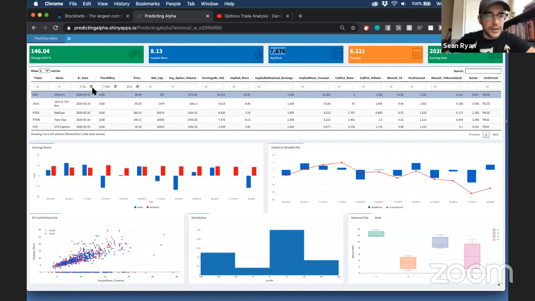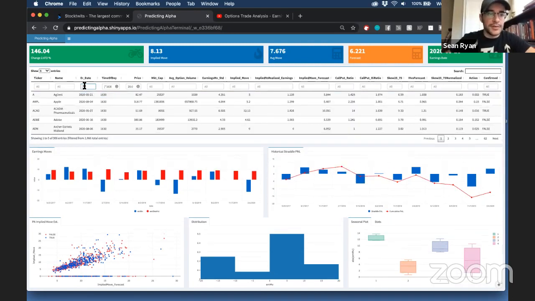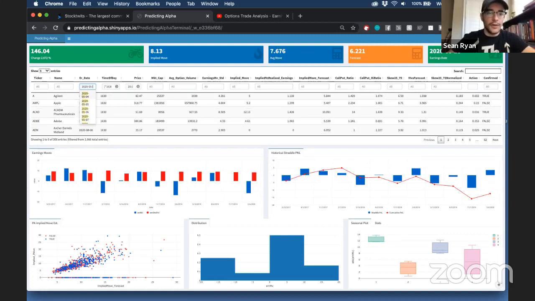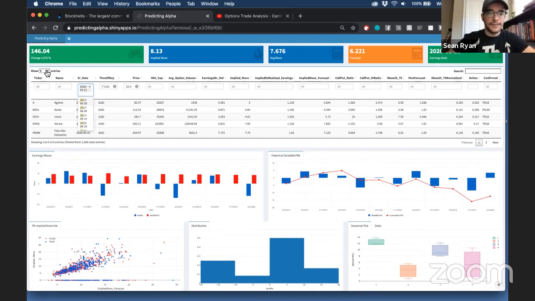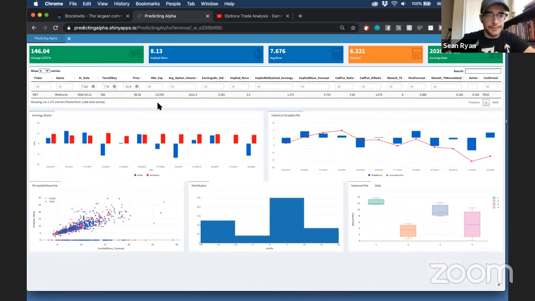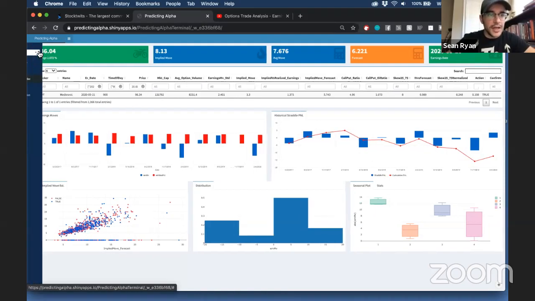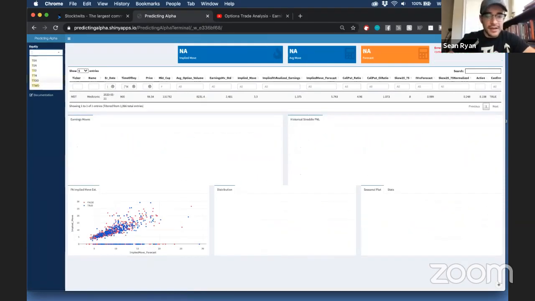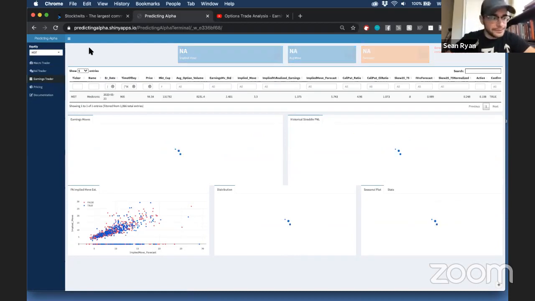So let's take a look here. If we go to what's releasing tomorrow morning, for example. So we do 2020, 05 to 9 a.m. We see there's another one that meets all of our requirements here called MDT. So let's take a look at MDT and let's see if there's anything that's worth trading there for us.